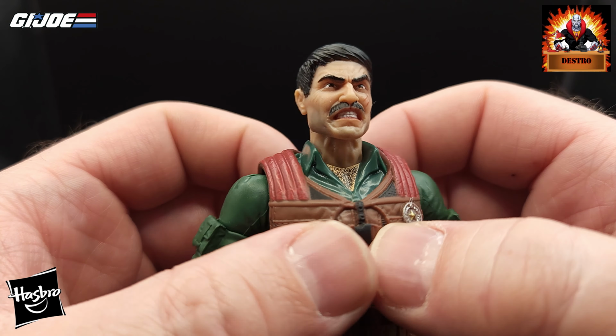All right, so that is Mutt and Junkyard. Let's get some of these weapons and accessories on him and see how he looks. We'll put the helmet on him.